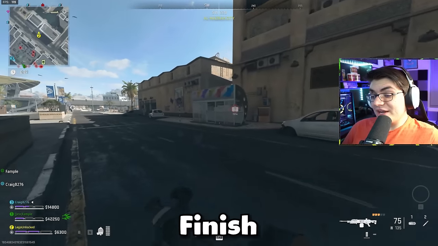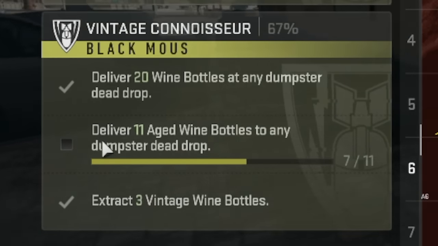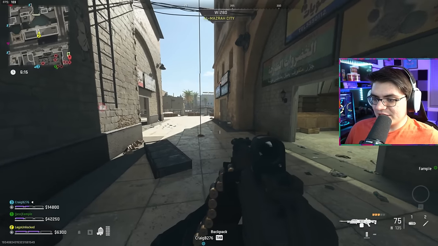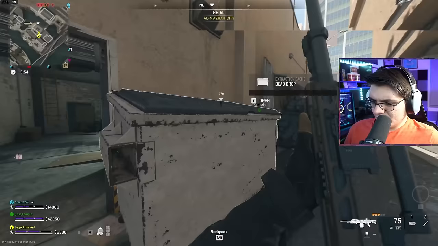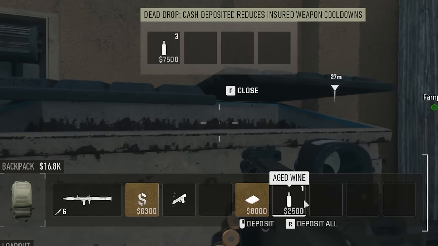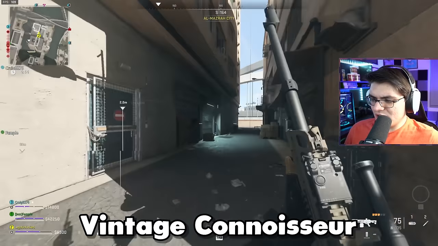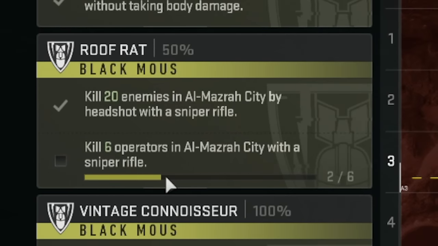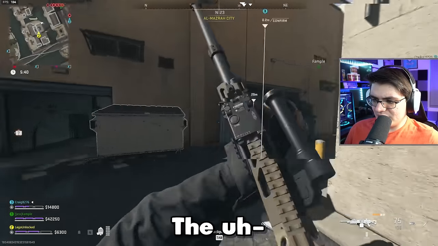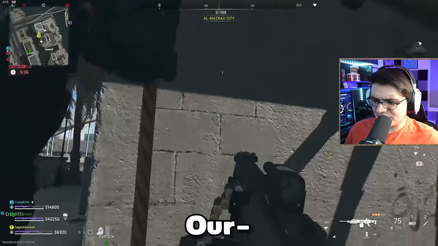Okay, so now we're going to finish another mission we need to do. We're going to finish the vintage connoisseur. We've got to deliver 11 aged wine bottles to any drop zone. And there's one over here. I think past over there. All right, bada bing, bada boom, aged wine, close it out. Boom, mission complete, vintage connoisseur. So now all we have to do is kill four more opponents here, and then we can do the final mission, the big boy daddy tier 3 mission that's going to unlock us our second insured slot.